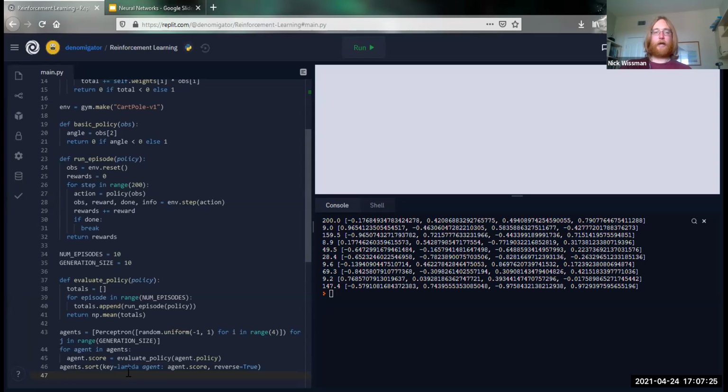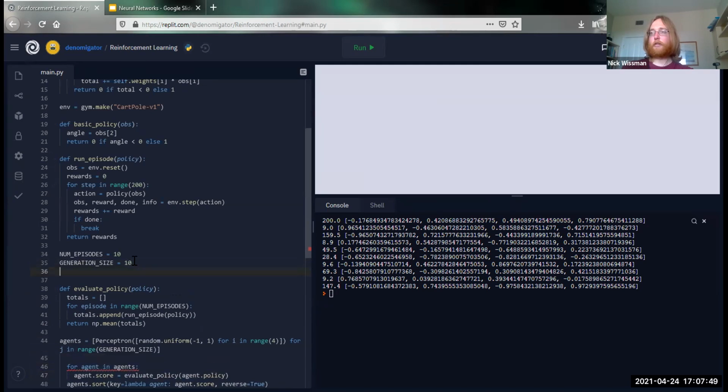So once we have that, for now we'll just keep on going. What I want to do is put this inside a loop, one iteration per generation. So I'm going to add another constant, num generations, and I'm going to make this 10.